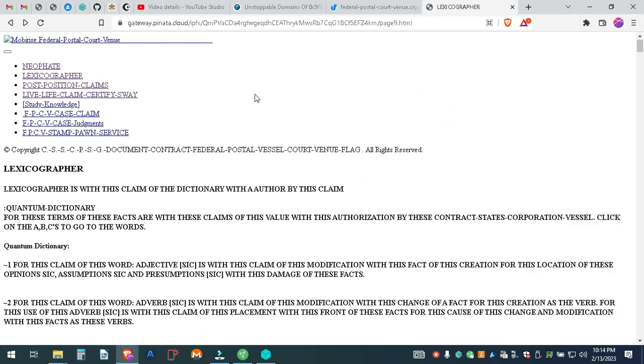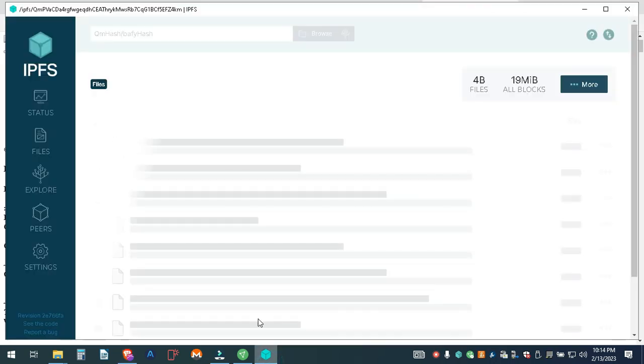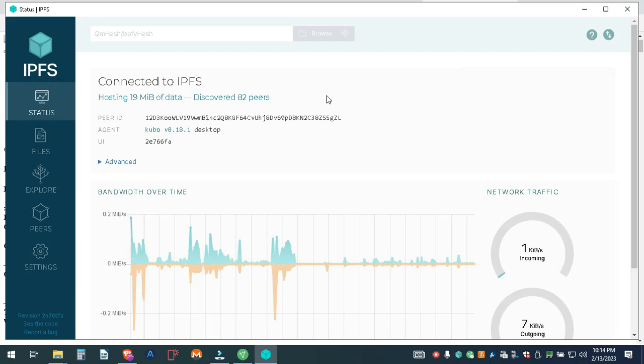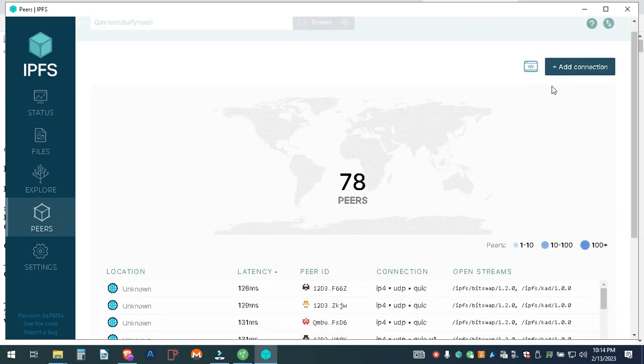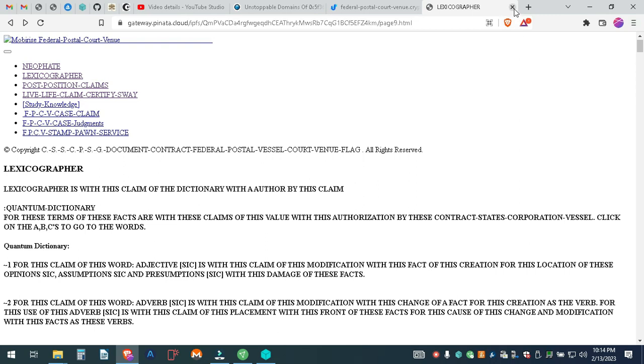So there it is, guys. That's really how you do it. It's that simple. I did get back in and got the IPFS system. I can show you its operating status, all that good stuff. It is up there. It is on the Web3. There's not much more they can do to it. So I just wanted to make this update, let you guys know what was going on with it. Thank you.